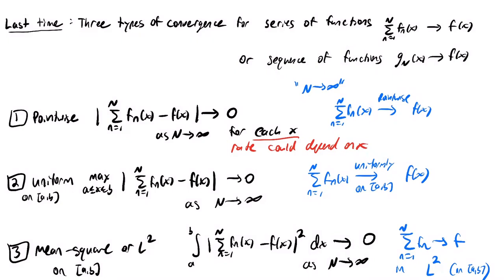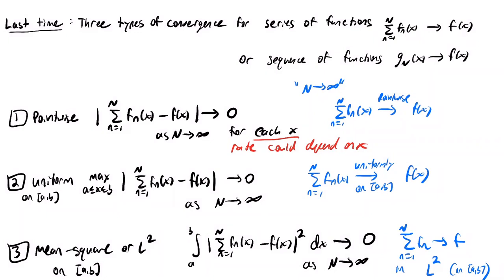And so remember, we're considering the problem where, let's suppose I have some sequence of functions f sub n of x. For each little n, I have a different function. And we look at the sum from n equals 1 to capital N of these functions. So we get a series of functions, for example, a Fourier series or a Taylor series or something like that. And so the problem is, what do we mean to say that this series converges as n goes to infinity to our given function f of x?